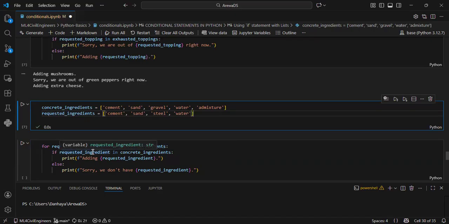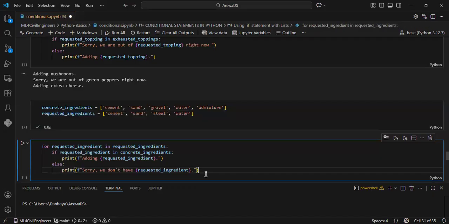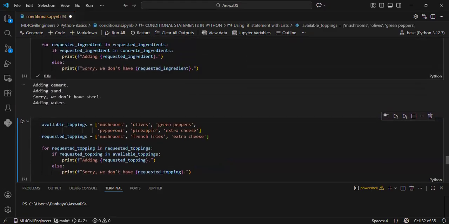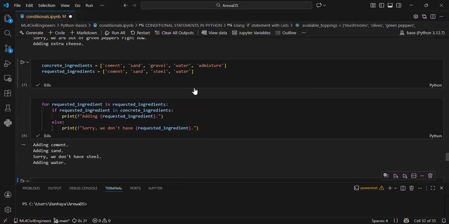If this ingredient is in the concrete ingredient, you can print it. Otherwise, you print that we don't have it. When you run it, you have adding water, adding sand, and maybe we requested another thing that is not inside the concrete. For example, we requested steel, and steel is not available in the concrete. So that's why here we don't have steel.